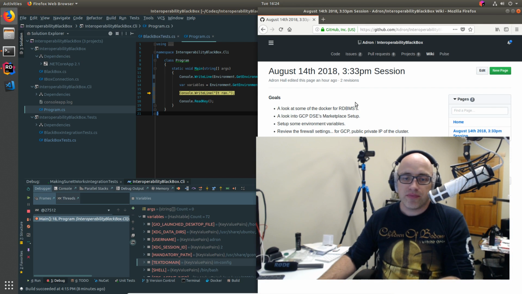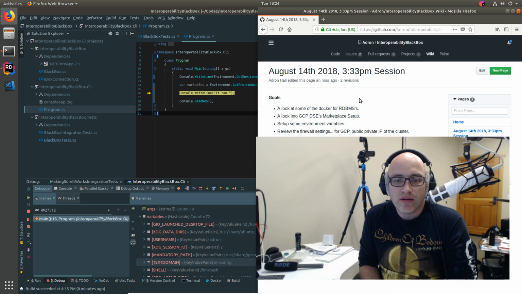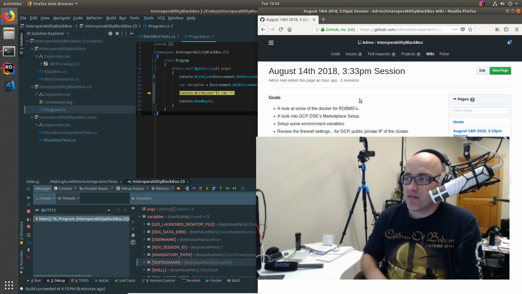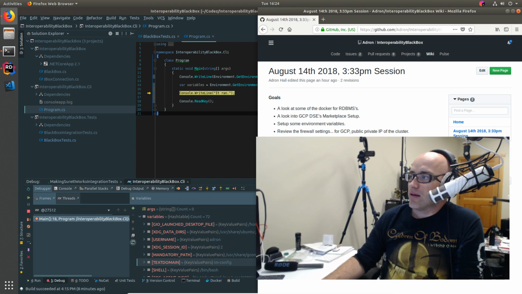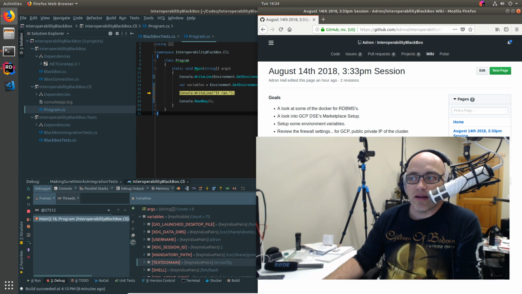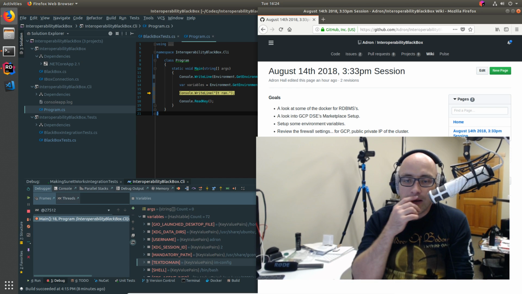All right, so obviously environment variables are a nightmare in .NET Core at this point. If anybody's got any ideas, I am more than happy to go look at where that might be in the docs. I just don't see it anywhere.